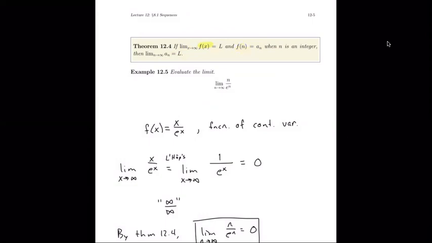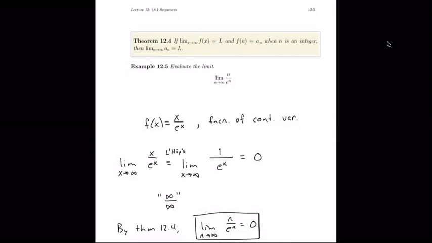So this is actually a more powerful, a more general limit to evaluate than this one. So we'll just use our knowledge of evaluating limits of continuous functions or continuous variables towards evaluating the limits of sequences, which means that all the tools we had for those old functions we can now use on sequences. But we should be careful to change this, at least formally in the notation, to a function of a continuous variable x before we do that, because that's technically what's happening.